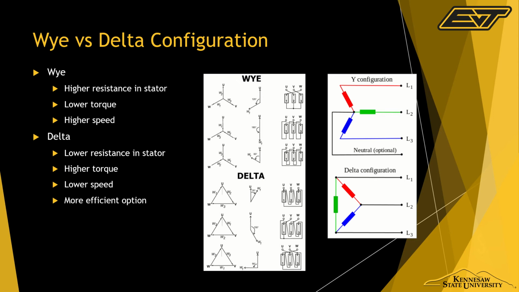I chose one with a UVW, so you could directly connect, relate it to motors. But typically, you don't see the Y and delta configurations on motors unless it's an AC induction motor. And now I'll go into why. So with an AC induction motor, typically they are wired as a delta.